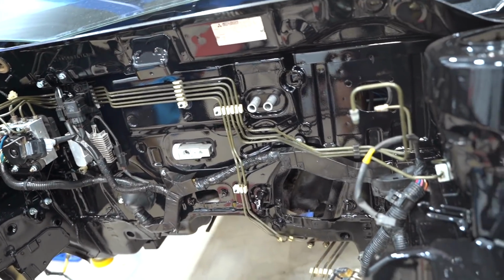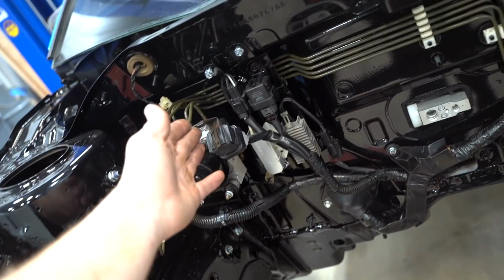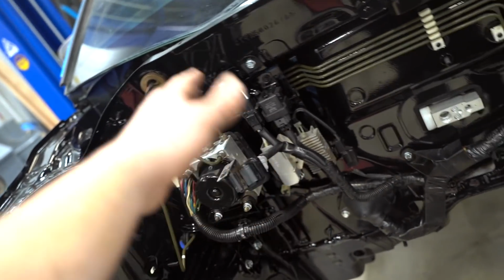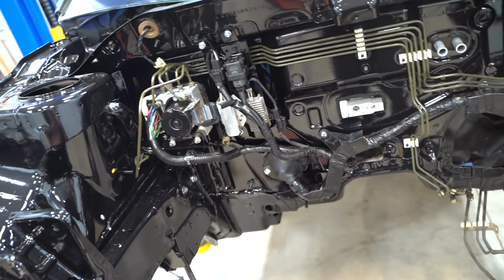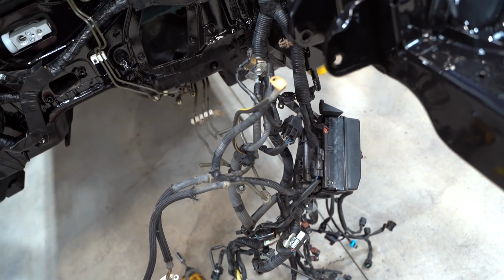I really want to do this fuse box relocation. We got quite a bit of wiring done on the firewall. You're not really going to see any of that wiring down there. That's all pretty much hidden. Still need to situate some stuff up here. We could almost even relocate all of those relays down. That'd be super easy to do. Might look into that later, but for now I really want to focus on this gosh dang fuse box. It's such a big ugly thing.